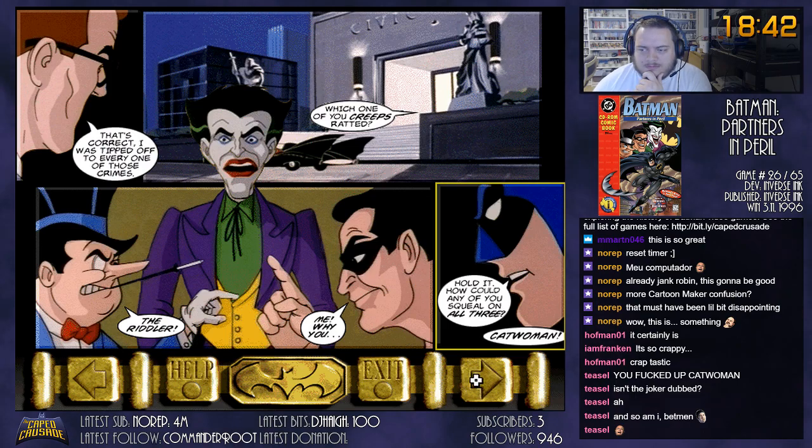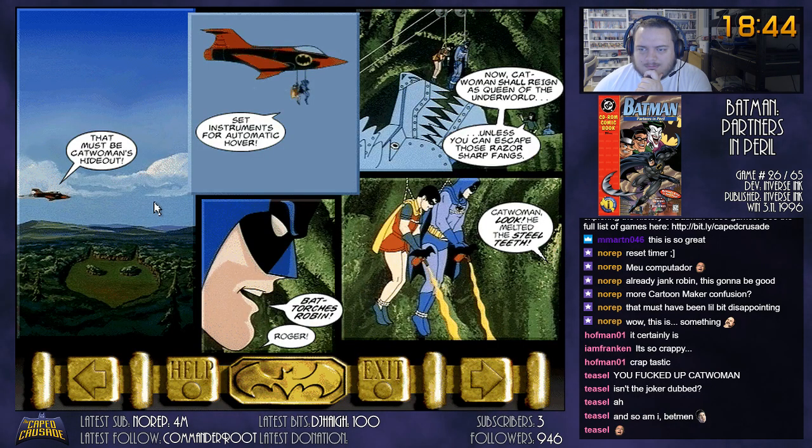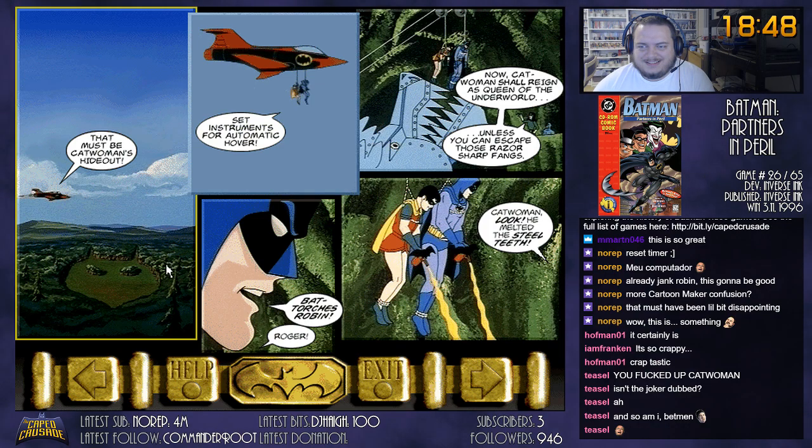Catwoman. All right, this was sudden, but okay. That must be Catwoman's hideout. Giant, roughly cat-shaped hole in the forest or whatever. Sure, seems like a reasonable conclusion.